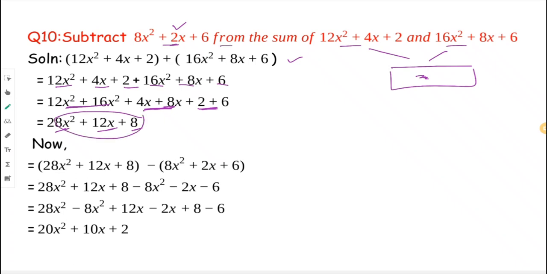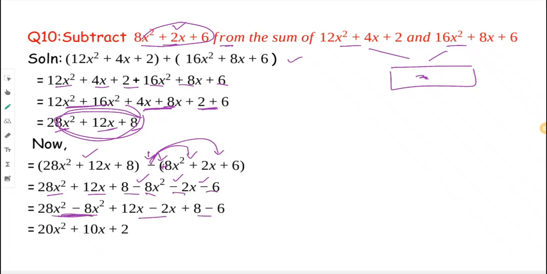Now the question form is here, which means I have to write down this first, right? And then subtract, right? So minus is there, and then write down these numbers again. Once we're done, let's do the sign first. Plus is here, minus into plus, minus. Minus into plus, minus. Minus into plus, minus again, right? Now after that, collect the like terms. So x square together, x together, numbers together here, right?